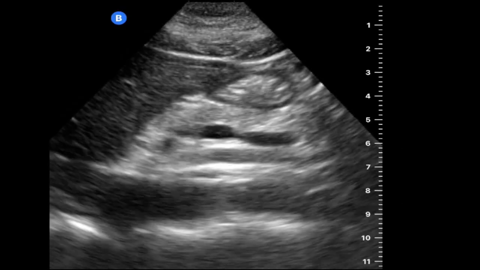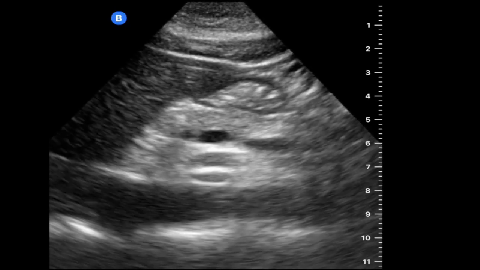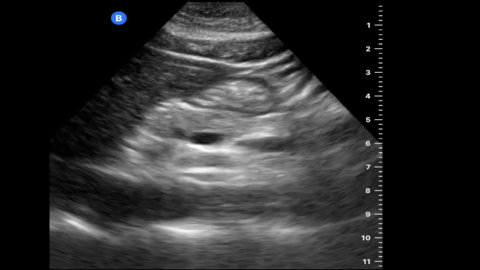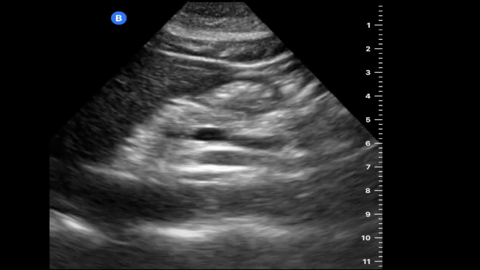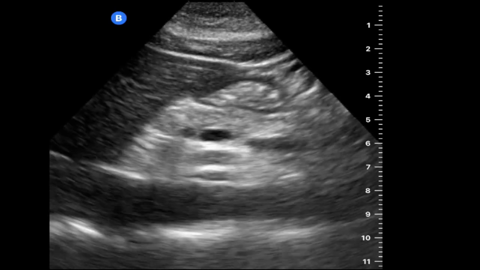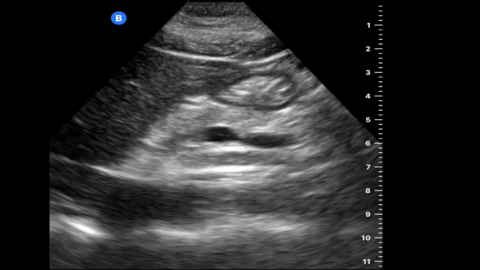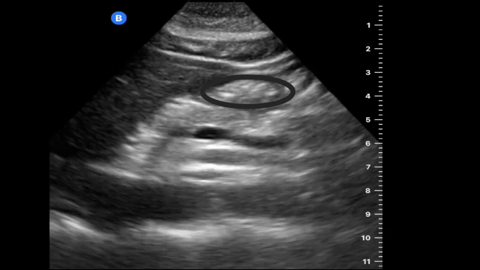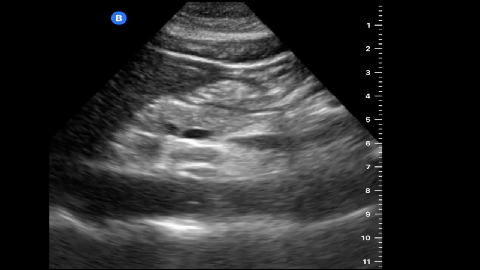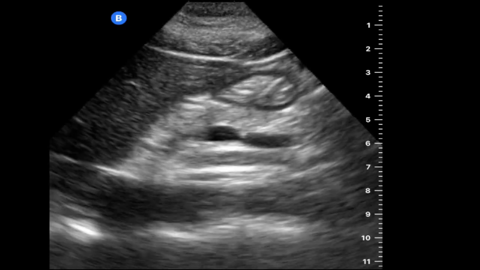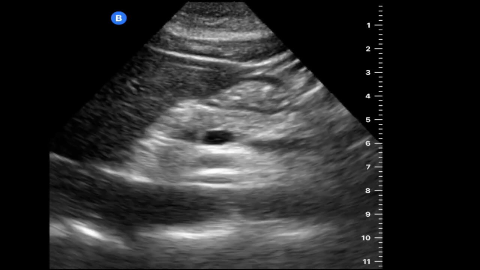The important identifying features of the stomach on ultrasound, which can help differentiate it from other hollow viscera, include its multi-layered wall and its consistent anatomical location. The stomach wall has multiple layers, although not all 5 layers are typically visualized with a curvilinear probe. These layers include the mucosa, submucosa, muscularis propria, subserosa, and serosa. Furthermore, the stomach has a hypoechoic or dark outer rim on ultrasound. The stomach's outer rim appears dark on ultrasound because this layer of the stomach is comprised of muscle, and this muscle is hypoechoic relative to the surrounding tissues in the abdomen.